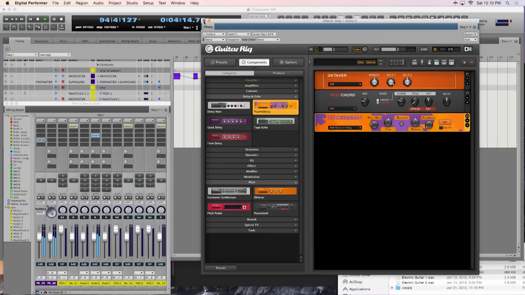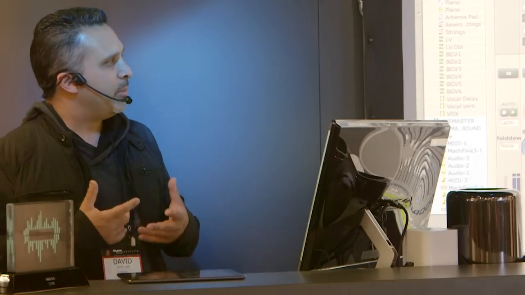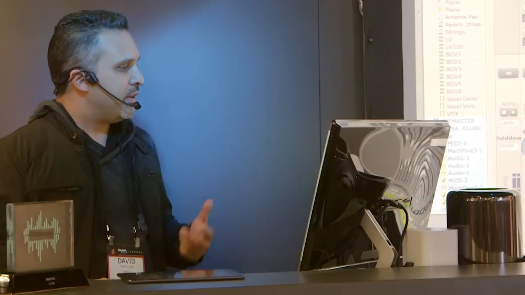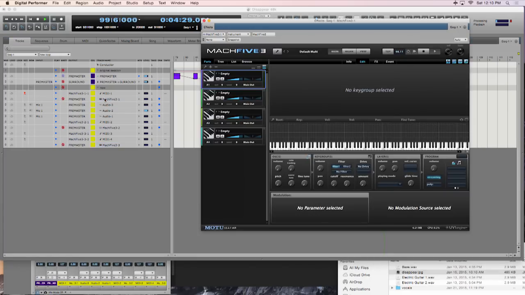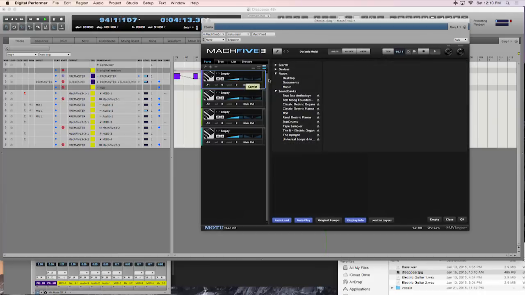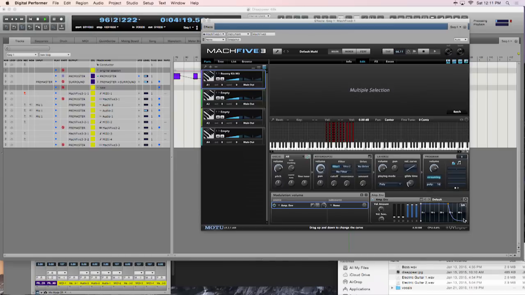Okay, so that's a basic guitar part, and it's sounding pretty interesting. The next thing I'd love to do, I love to think not just in terms of specific instruments, but in characters. Next thing I'd love to do is add some drums to this. And I'm going to pull up MOTU's excellent Mach 5 sampler. I'd love something like a big, roomy Bonham-style drum kit for this. I have just that kind of sample set apart for this. It's called Roomy Kit, and I can play it from my MIDI keyboard down here.